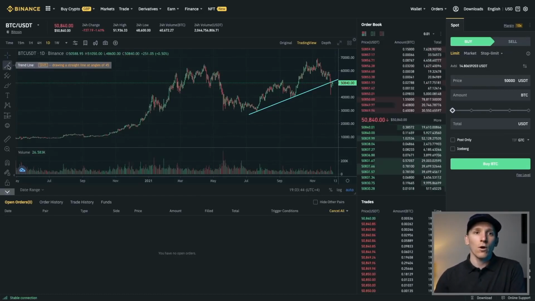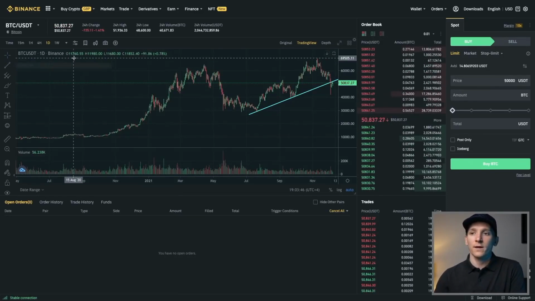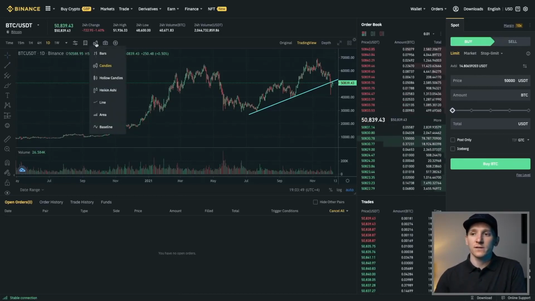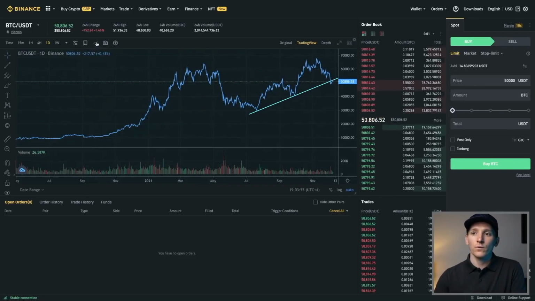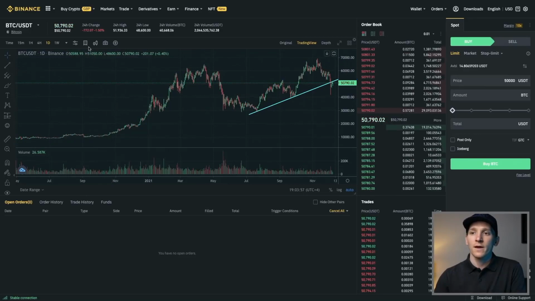But as an example, on the left-hand side, you can see trend lines right here, and we can add moving averages and things like that. So you can change from a candle chart to, let's say, a line chart right here. So that's all up here. I choose candle charts, and then we can add some options right here.